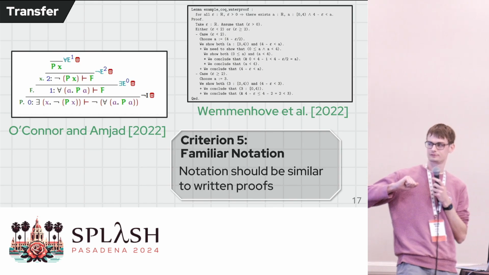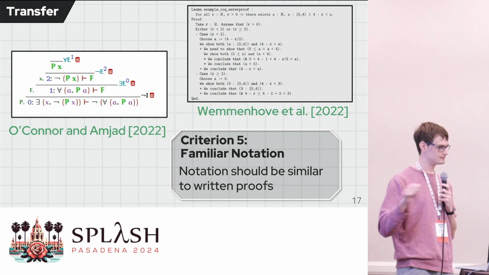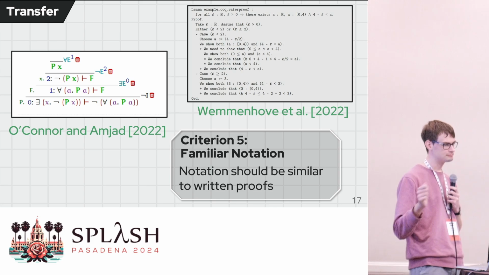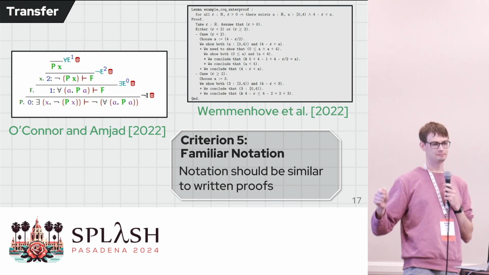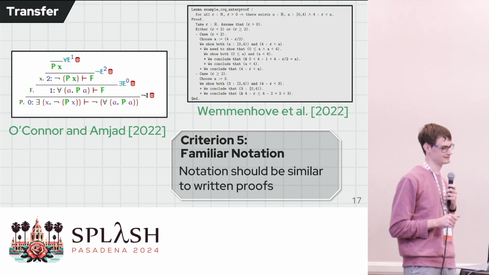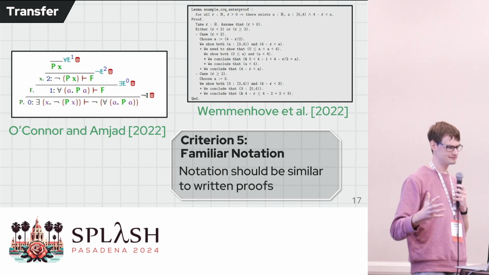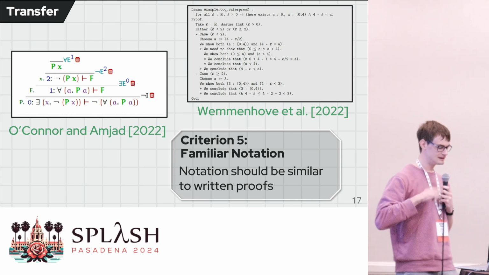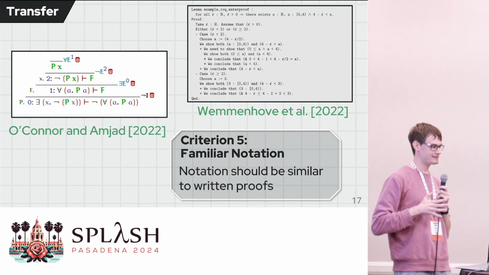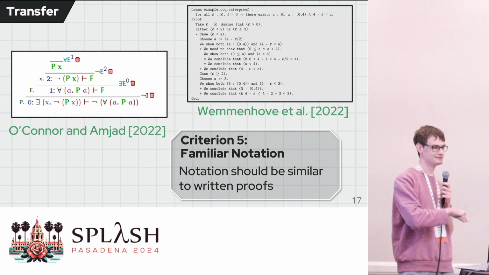So you can think of using a proof tool where, for example, if you're trying to teach people how to write deduction trees, you use an interface that looks like deduction trees. Or this example on the right is from Waterproof, where they've taken Coq but replaced all the tactics with natural language tactics. So it looks a lot more like a written proof, but it's still Coq. This is our criterion 5, and this is the approach that we're planning to take: to use familiar notation in order to make that gap smaller. But it is interesting to note that the reason we want to make that gap smaller is not just so that people can learn how to use a proof assistant, but also so that they can stop using a proof assistant and do math without it as well.